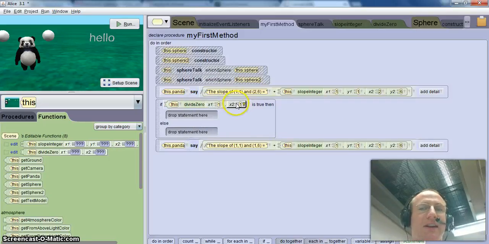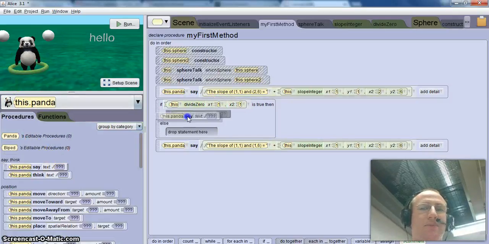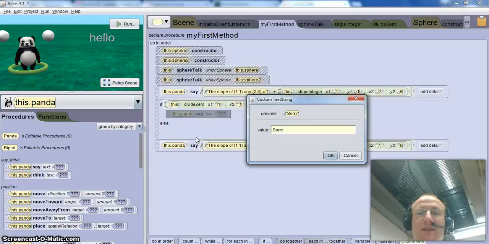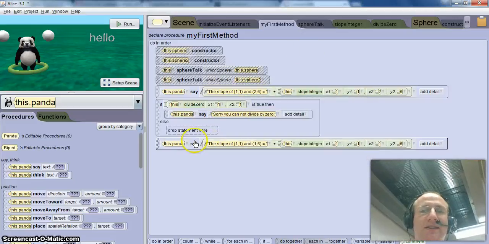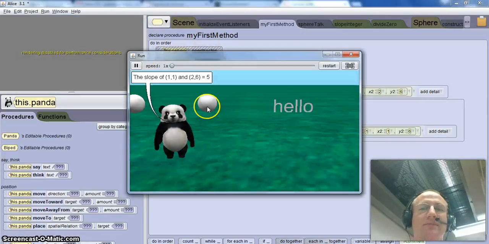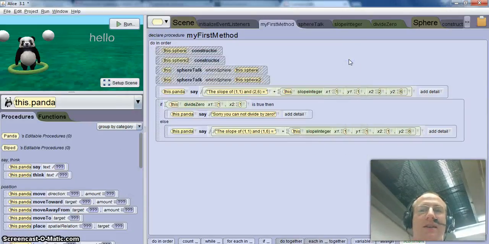If you're trying to divide where both x values are the same, we should have it not do that. So we can have our object say, sorry, you cannot divide by 0. Otherwise, they will say what the actual slope is. So if we hit run, they say the correct slope, and then they say you cannot do this by 0. That's all for this one.